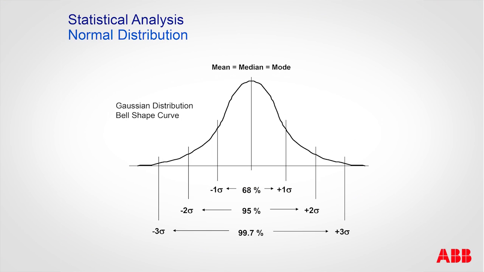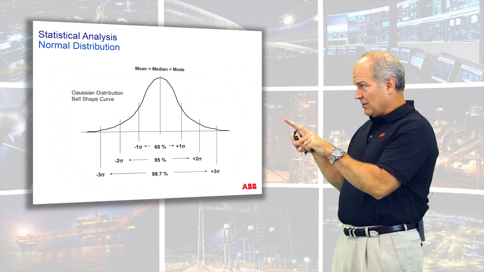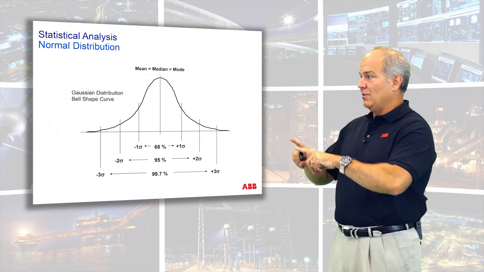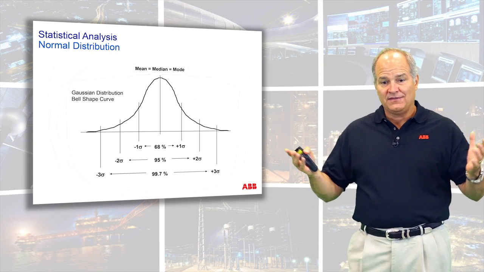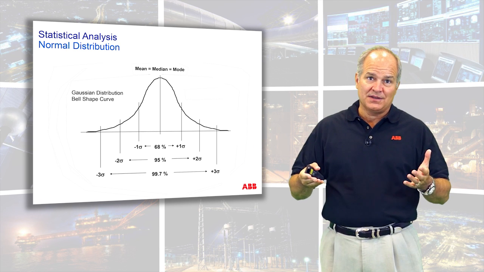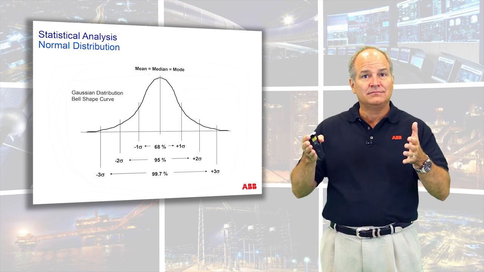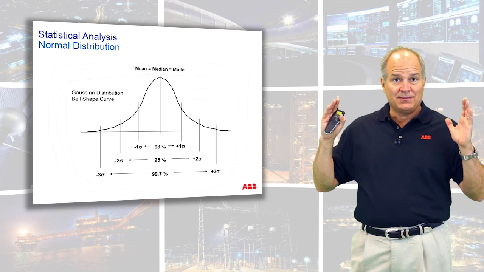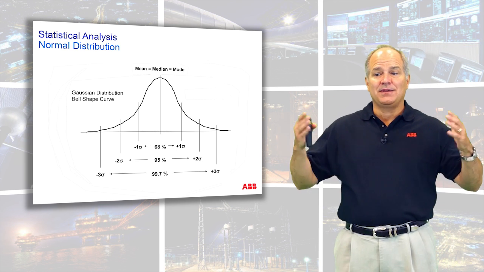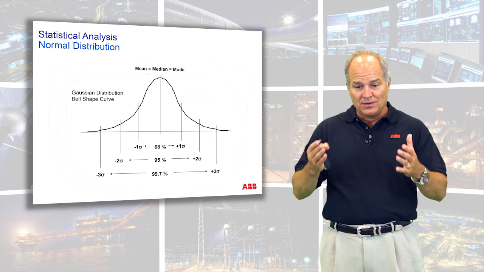So when we look at this, a normal distribution, and you'll hear it called a Gaussian or a bell-shaped curve, it literally looks like a bell. And the center of the bell on a normal curve, the mean, median, and mode, is right in the middle. Then we start going away from the mean, and when we get 1 sigma away, plus or minus 1 sigma, that's 68% of the data. So if I had 100 points, 68 data points will be right in the middle, plus or minus 1 sigma. 95% of the data will be within plus or minus 2 sigma, and 99.7% will be within plus or minus 3 sigma. So that's what a normal distribution is.